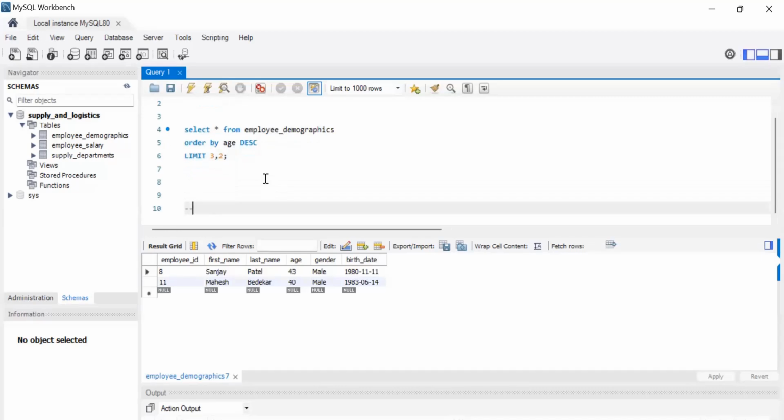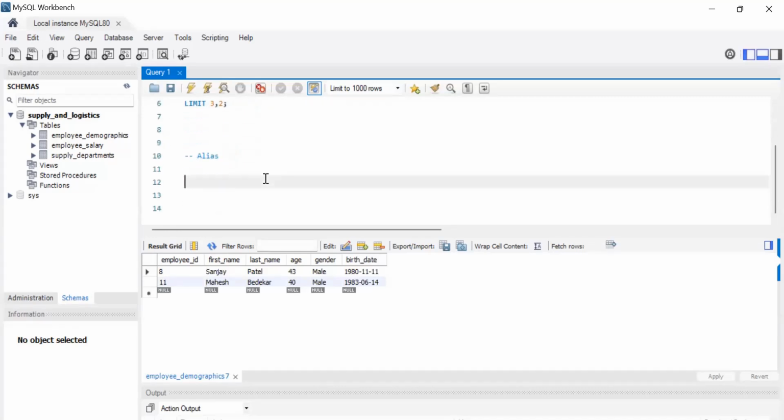Then there is another concept of alias, which is very interesting, and which will simplify our SQL queries. Whenever we write complex queries, to make our queries simpler, these aliases will be used. Now remember we learned earlier in the session how we can aggregate data.